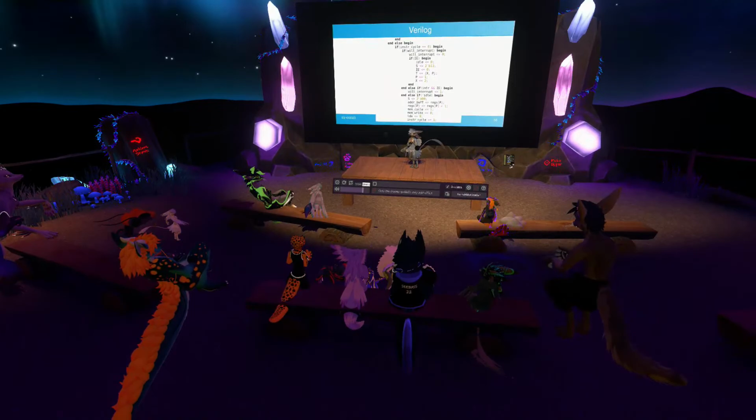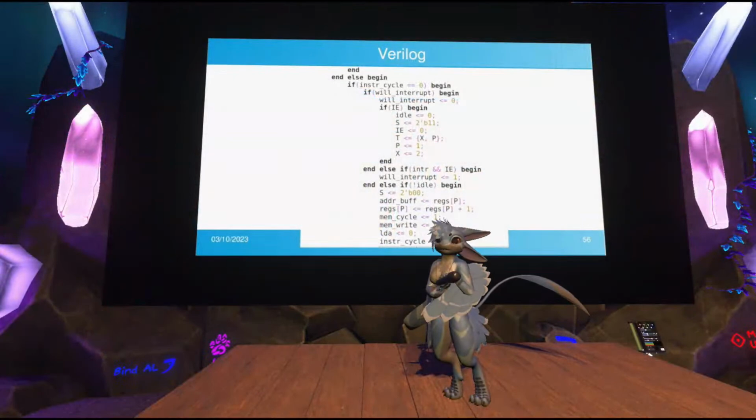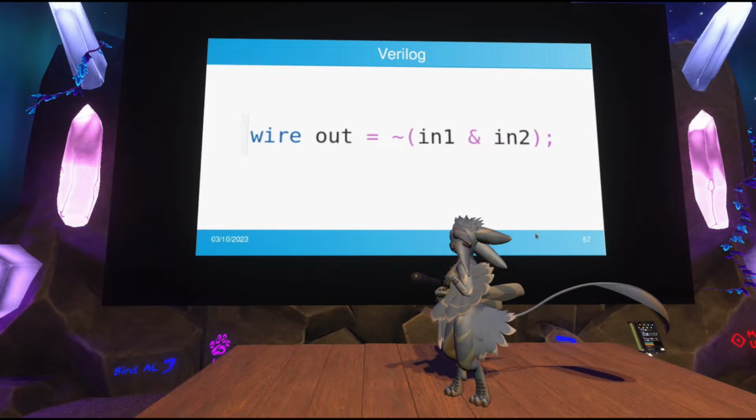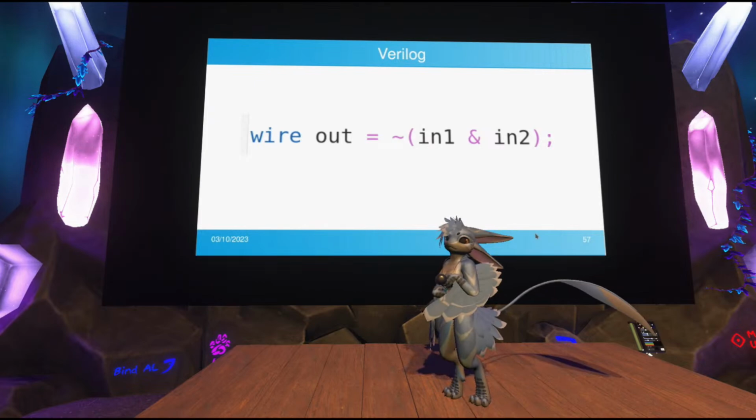And so this is a way of representing hardware at a very, very high level. So let's look at a few examples. For instance, say you wanted to implement a NAND gate, right? A gate that turns off if both its inputs are on, well, you just type this. Wire is a keyword that means literally a wire.